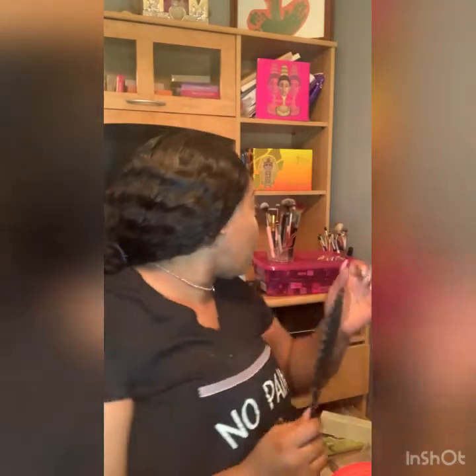So I'm gonna do the same thing on the other side. You see, it's not one of those colors. Your transition color should be a light color. You don't want dark colors to go all the way up to your brows and then you look clown like, right? The next thing I'm going to do is get another packing brush.